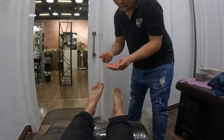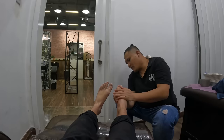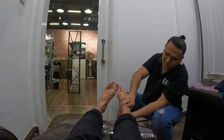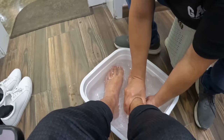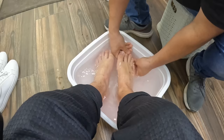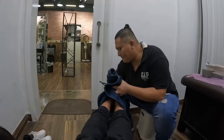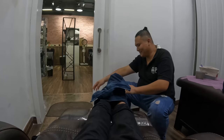Next up we've got the scrub here. It's kind of like a strawberry in color with some exfoliation, maybe sand in there. Oh, that's nice. A bit ticklish on the feet. You can feel that there's a little less skin on the feet now that they've been cleaned up a bit. Now we are rinsing them, getting that strawberry colored cream and exfoliation off and the nice warm water. Got the feet pulled out, drying them off now. Okay, relax. That's great having this chair. You could fall asleep.